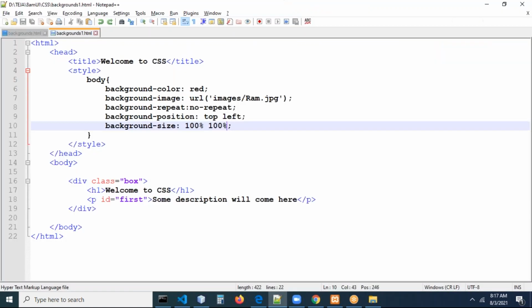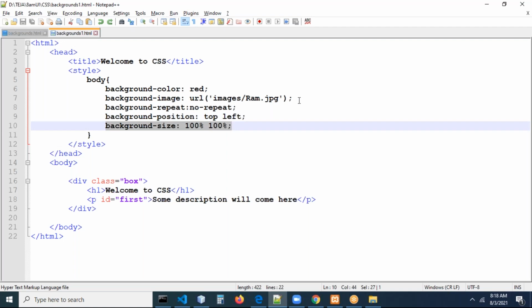Anyhow, this is how we can work with it. Where is the background attachment? We have background position. Background attachment, what is the meaning of background attachment? There is a concept called fixed. Background attachment fixed. What is the meaning of it? I will tell you, give me a minute please. Up to here I think you got it clear. Background size, when to use what, that's the only thing you have to remember.